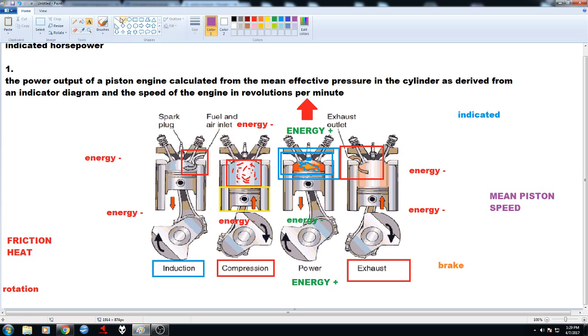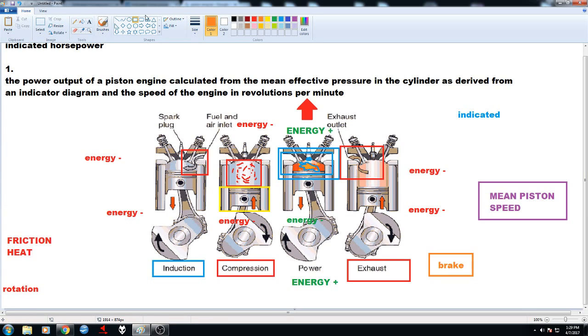That is testing the mechanical qualities of our engine. If you have weak parts and crappy metal, mean piston speed is what's going to break your engine pretty quick. You're just going to break your parts going up and down too fast. Now let me cover the brake horsepower a little bit.